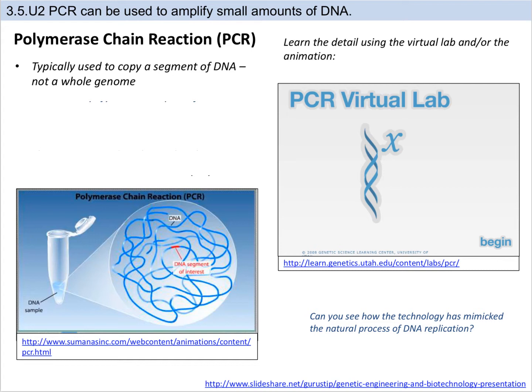So typically we use it to copy sections of the whole genome, or we might amplify very small sections of the DNA, depending on what we need it for. So if we're going to need to do the Human Genome Project, for example, we're all going to be sequencing the same sections of a genome. Then we're going to have to copy a whole chromosome or whole area of that genome. We're going to need it copied several times, so that all the different research labs that are helping out with the Human Genome Project know that they're all working with the same section of the DNA when they go through their own sequencing processes.